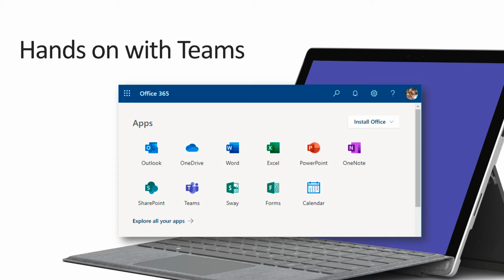You can embed forms, you can embed sways, you have a SharePoint site which is connected to it, and so on. All of these are available by logging in online to your Office 365 account. You'll see Teams is available on Office 365, and you can open Teams in your web browser, or you can download it as a desktop application as well.